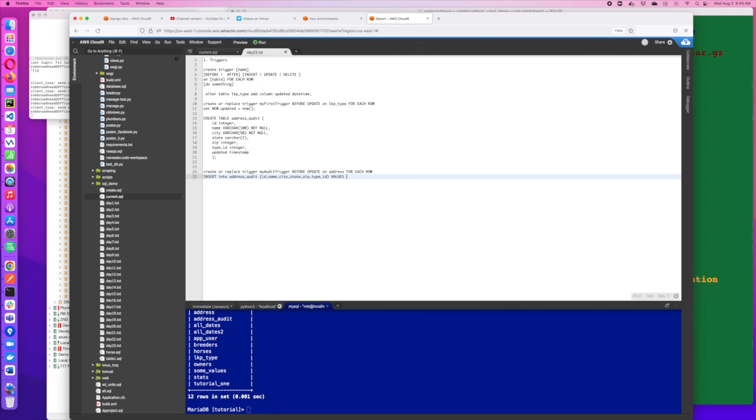And then the values are going to be the same things except from the address table. And what we're going to do is say before we change something, we're going to copy it. Or we're going to say what it is that we're changing. So we'll keep it old. So we're going to use old dot.